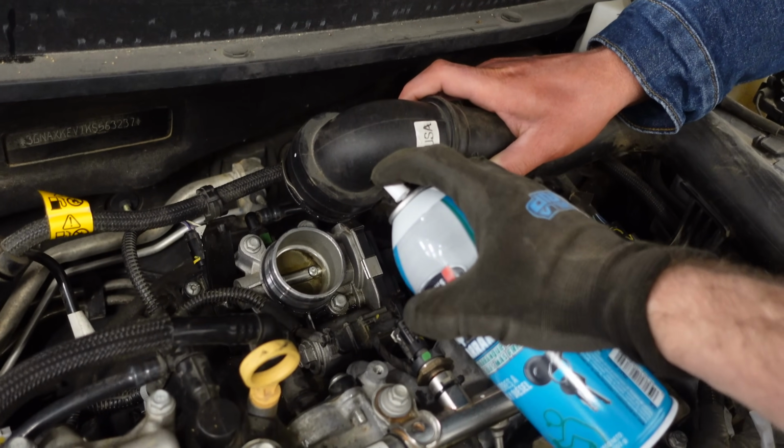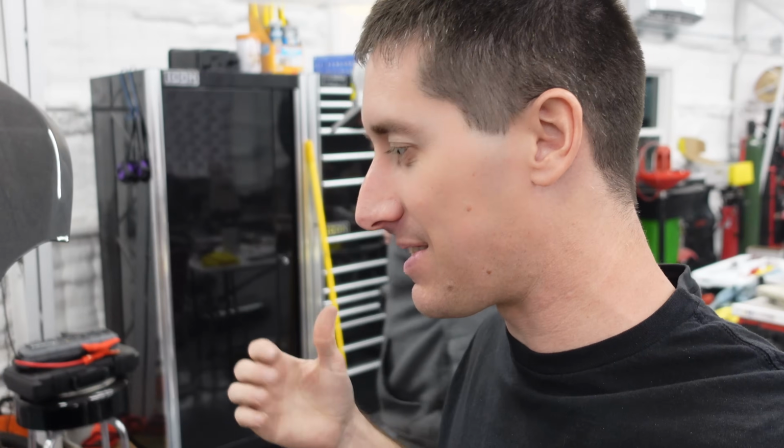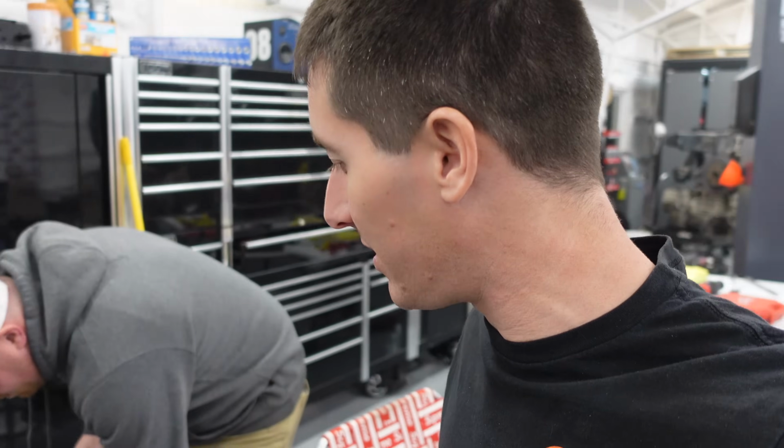All right, I'm gonna try to feed it just a little bit. We think we figured out the problem. I was like, she put gas in it and then it died. I keep going back to she put gas in it and then it died. You guys know we've been over the timing. We know the compression is 210 across the board. It seems like it's failing leak downs really hard.